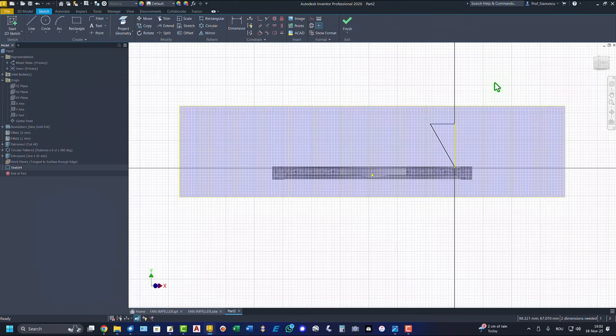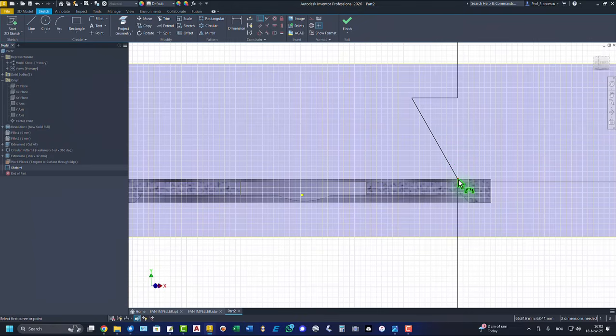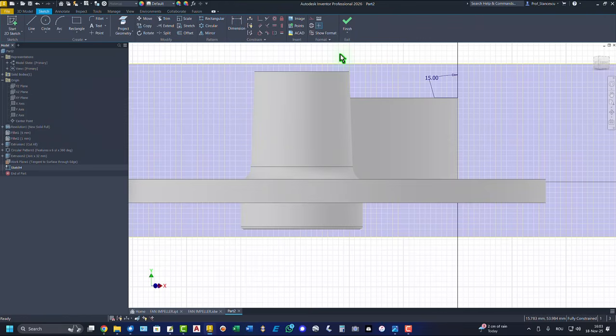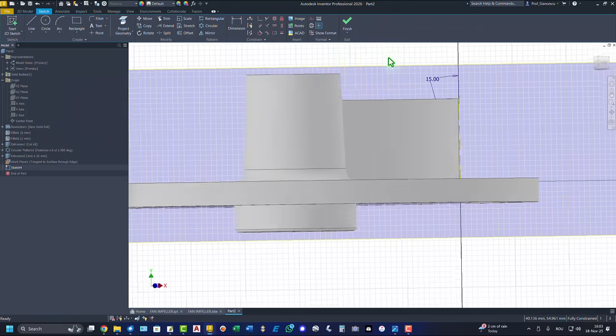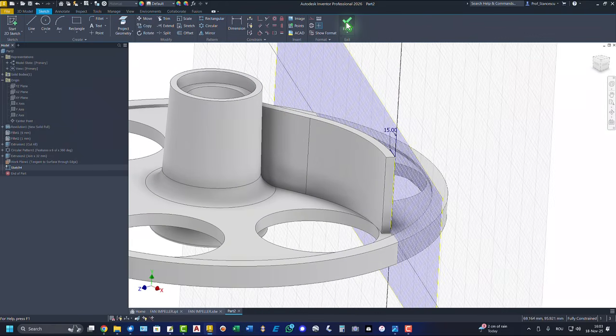F7 to see what is here. This point must be placed here. The angle is 15, and F7, you see everything seems to be okay.